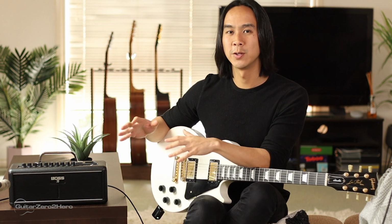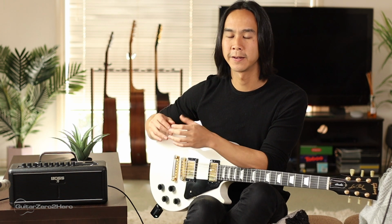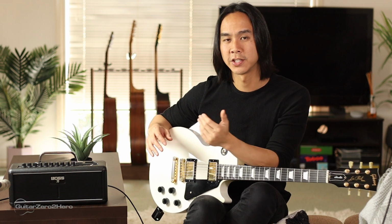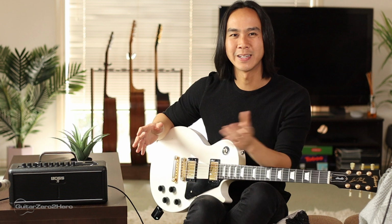The other thing that I don't like about this amp is the fact that it doesn't have an inbuilt tuner on the top panel. You have to use the app in order to get the tuner working. This is in comparison to practice amps like the Yamaha TH10. That was the one I used before this. The tones are way better in the Katana Air, but it had the tuner, which was pretty handy.